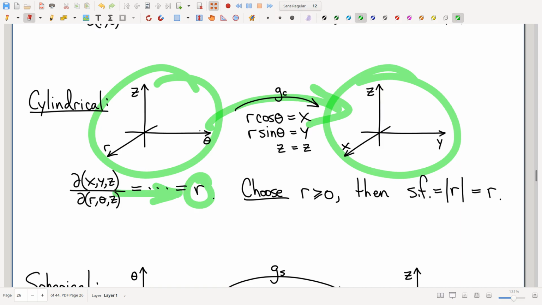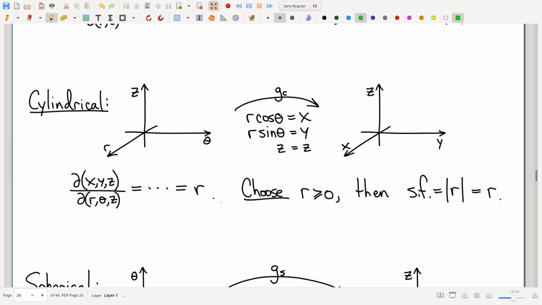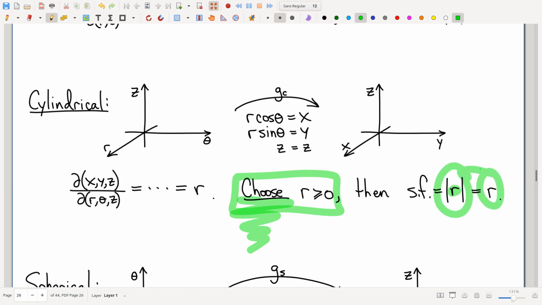Again, we have to worry about absolute values, and we don't like that. And so again, we're going to choose, not that we have to, to sacrifice the option of using negative r, which, let's be honest, we didn't really like negative r values anyway, right? So we're going to trade this thing that we don't like, namely negative values of r, for the benefit of being able to get rid of those absolute values again. Same deal, practically identical to polar.